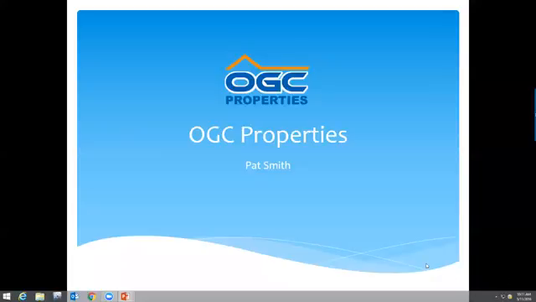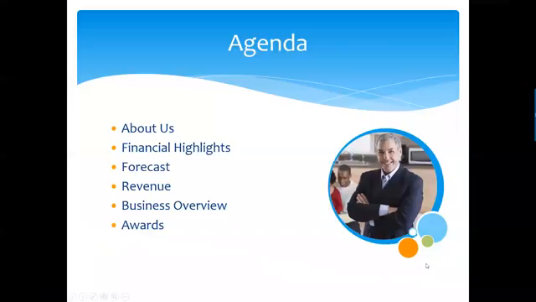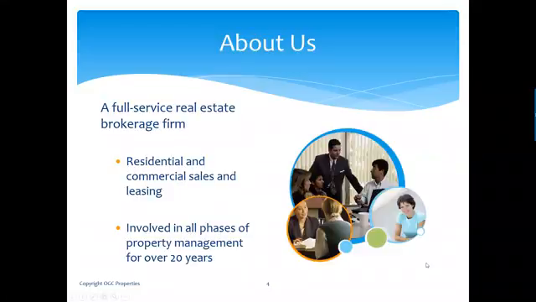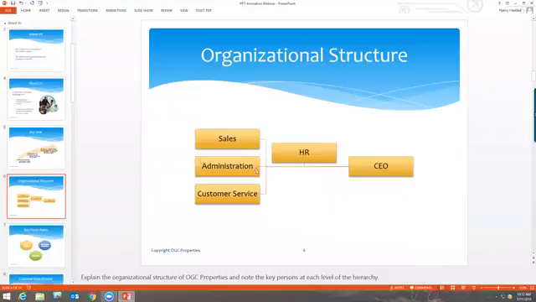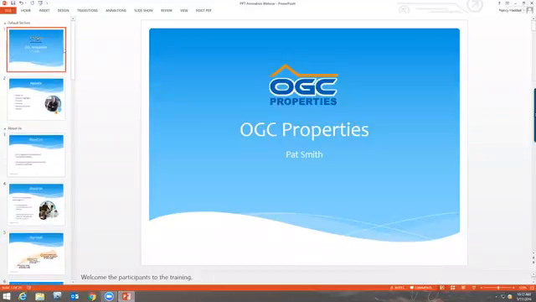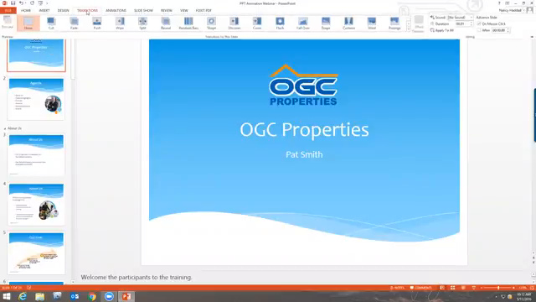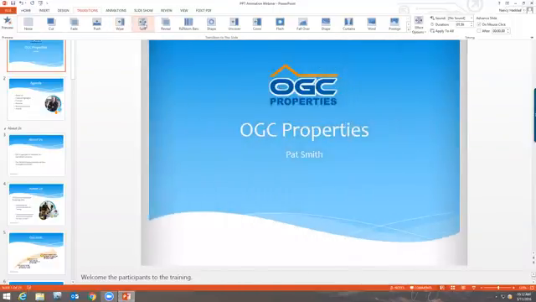So if I don't have any transitions on, as I click from slide to slide, you will just see the next slide pop up with no other movement in between. So I'm going to escape out of that and go back to the first slide, and I want to show you how you can put some movement on that. So I would go to the Transitions tab, and you see there are a variety of different transitions here. I'm going to go and say, okay, let's do a split on the first one.